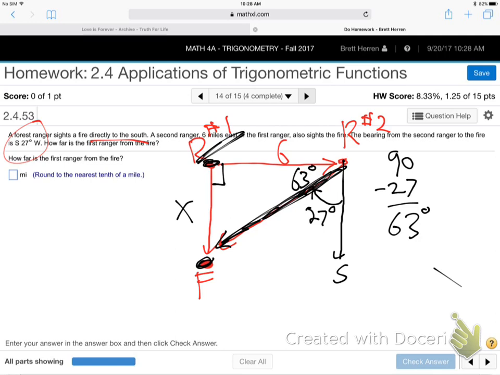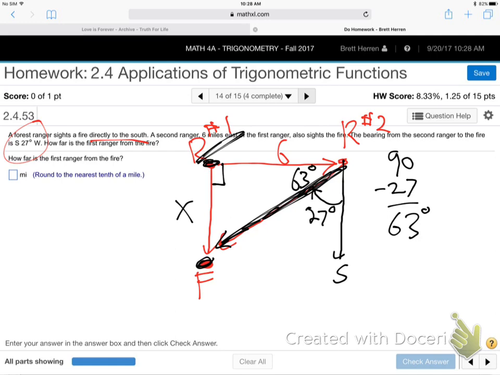63 degrees right there. Drawing that picture, though, that I just drew is a lot of the battle, which you need to practice on your own. So when you go back over this, try that part on your own. I would watch my teachers do this kind of stuff, and probably it seems right to you. It always seemed right to me. And then I'd go home and try it on my own. I'd go, what did that teacher do again? How did that picture go? And so that's where you've got to practice. You've got to try that on your own. I'm kind of prompting you through it right now. It's not the same as doing it on your own. So, okay. So, therefore, we got that.